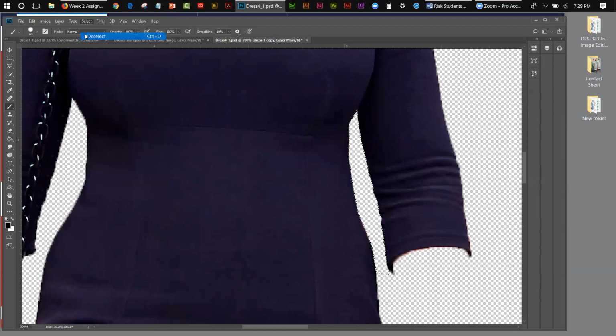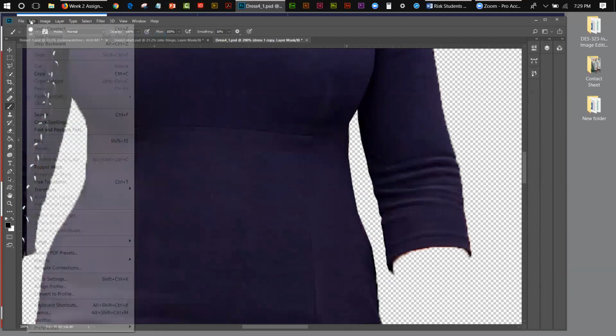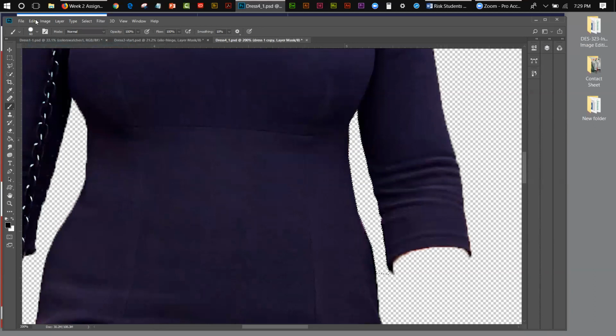Select, deselect, and let's go edit, step backwards, bring it back. Let's go edit, step backwards. There we go, and select, deselect. Okay, so there are two ways that you can select things, or you can go in and you can clean up areas that you have to clean up, which is what's going to happen on this dress. Again, I did this last night, kind of like a little review. So anybody got any questions about that so far?